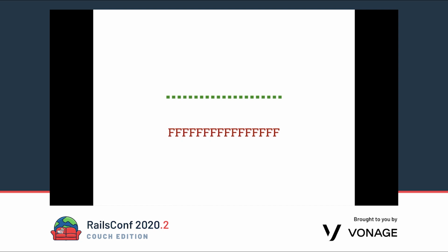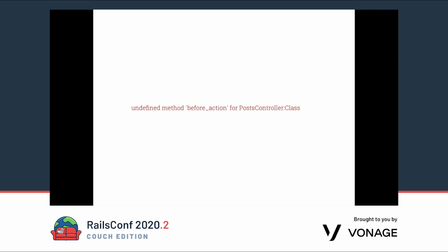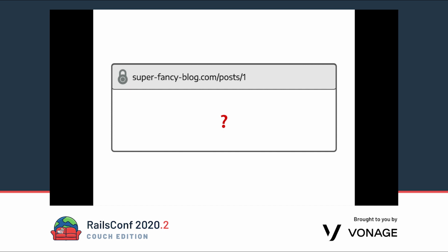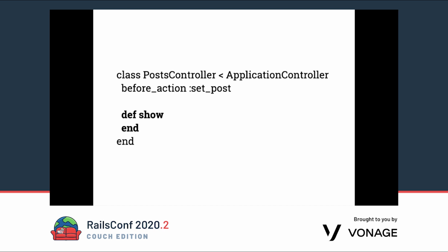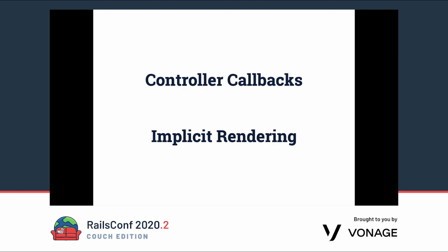There's a lot of complexity to rendering web requests that API requests may not typically have. For starters, the web controllers of the app failed because we did not have an implementation of controller callbacks like before action. They also failed because nothing was rendering, just like in our API. The rendering issue is due to the fact that in our web controllers, we're not calling render explicitly like we were in the API controllers. So what we've built for our API will not work in our web requests. This meant that I needed two new features, controller callbacks and a thing called implicit rendering.